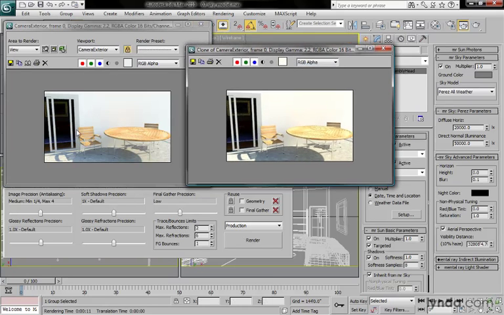So here we go. On the left we have the Perez sky model, and on the right we have the haze-driven sky model. And to my eye, I think the Perez sky model looks a little bit better, but of course you've got to work on it a little bit more in order to get good results. There you go. That's how you work with different sky models in Mental Ray.